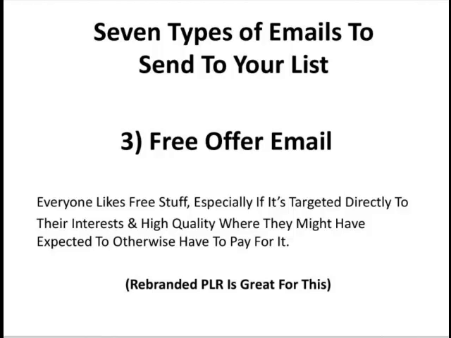The third type of email is a free offer email. It doesn't matter what type of list you're building or what niche. Everybody likes to get free stuff, especially if it's targeted directly to what they're interested in, the reason why they joined your list to get information from you. If it's highly targeted towards that interest, they're definitely interested in getting something free from you, especially if it's high quality, where they might have expected to have to pay for it otherwise if they hadn't got it from you for free on your list.